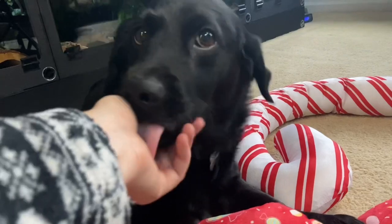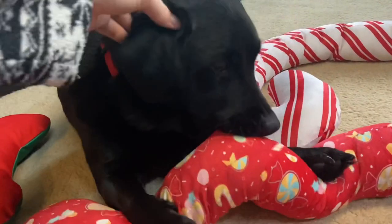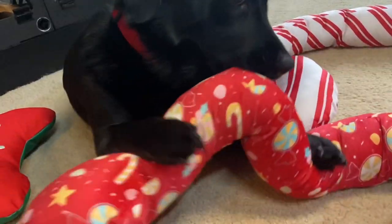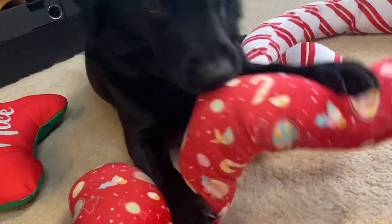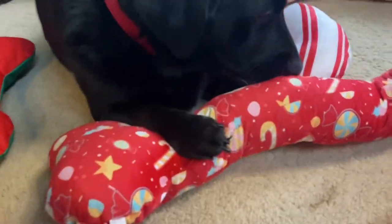Merry Christmas, Jaxon. This is our 7th Christmas together. Can you believe that? 7 Christmases? We're so lucky. He's like, I don't even care. Let me just rip the stuffing out of this toy. I was going to say rip the flesh off this toy, but that got morbid, so. And you can see my imperfect nail trimming. Look, one of them is longer than the other. I'm sorry.